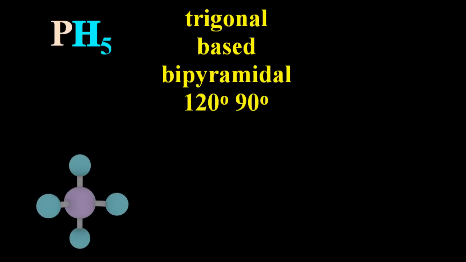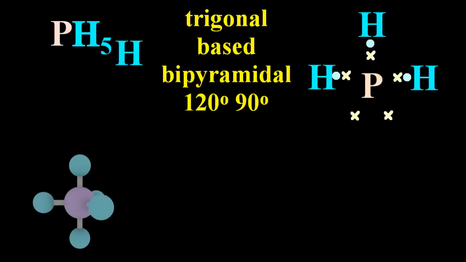So to draw the Lewis structure out, normally you take the first symbol in the formula, in this case P, and that will go in the center. Phosphorus, group 15, so that means five electrons in the valence shell surrounded by five hydrogens. Each hydrogen shares its electron.